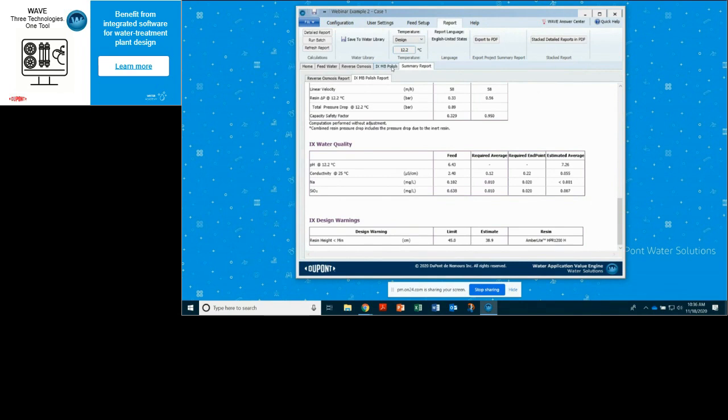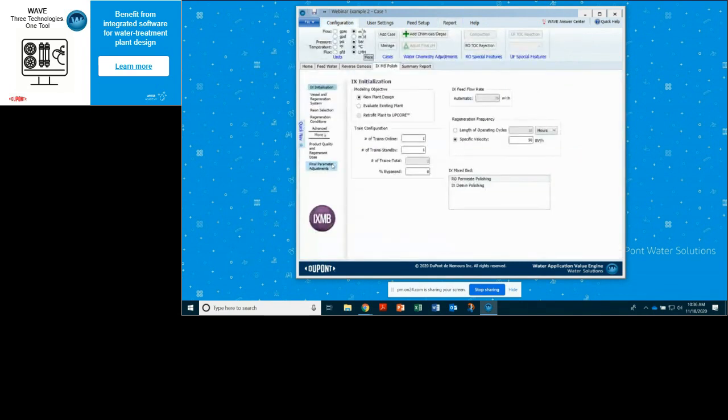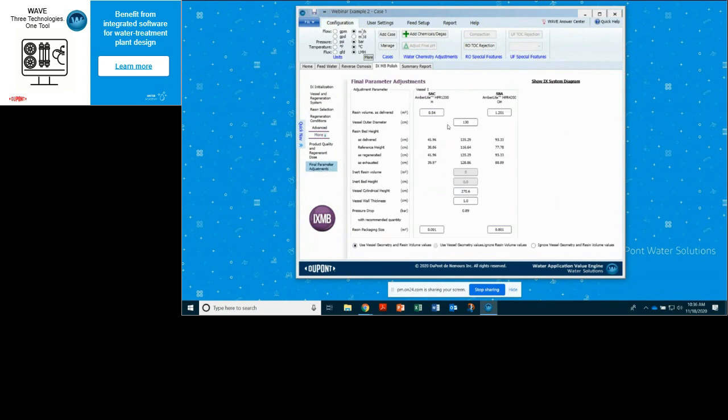So there's a couple things we could do. Let's start by going to the final parameter screen here, and we can look at the volume of resin, the 2 resins we used, and the vessel diameter. One option, of course, is you could add more cation resin, which would give us a deeper bed, but we had specified the BVs per hour we wanted. So if we want to actually hold that BVs an hour, if I add cation resin, I should take away anion resin, and the system is limited by the amount of anion resin. So that doesn't really solve the problem.